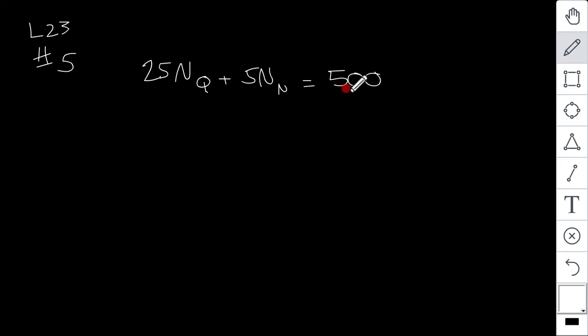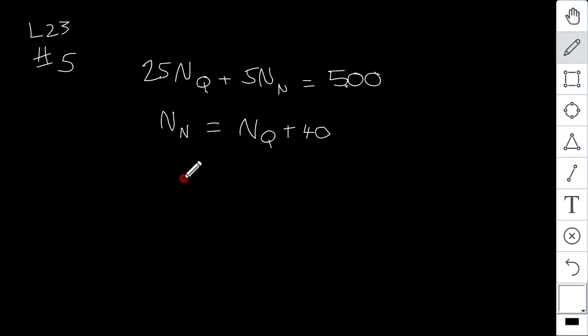It's really tempting because you don't have a decimal to leave it 5. That probably could be your mistake. So we want to make sure we move this one over 2 places. It was 5, so we're moving it over 2 places. Now, just the number of coin part, it says if there were 40 more nickels than quarters. 40 more nickels than quarters. That means the number of nickels, you have to add 40 onto the number of quarters.